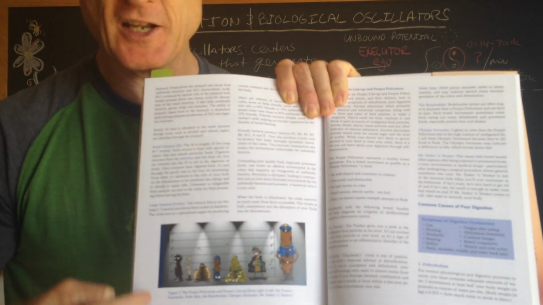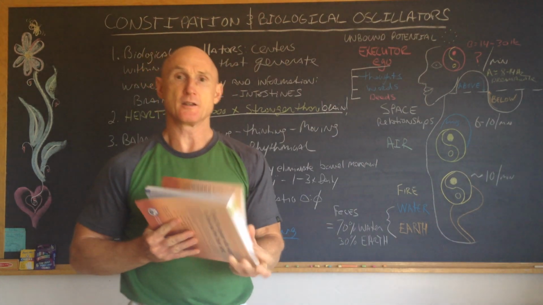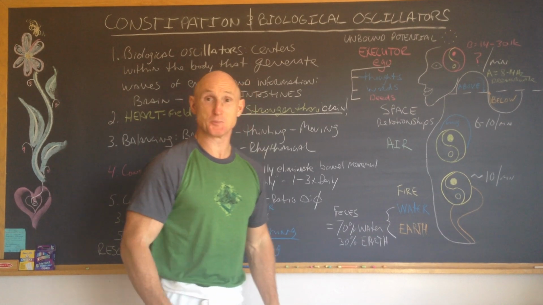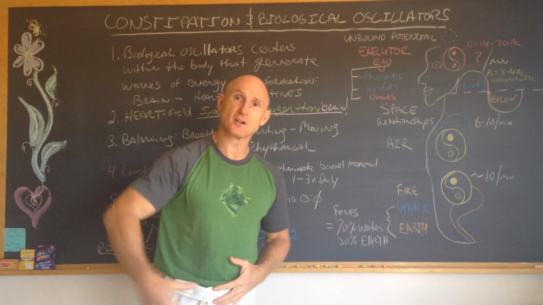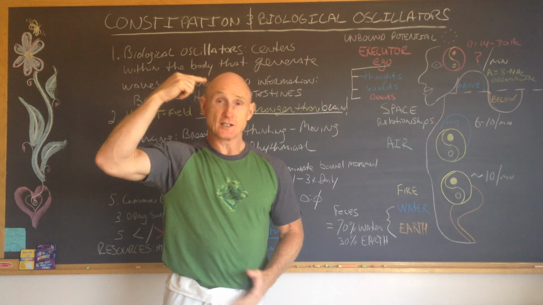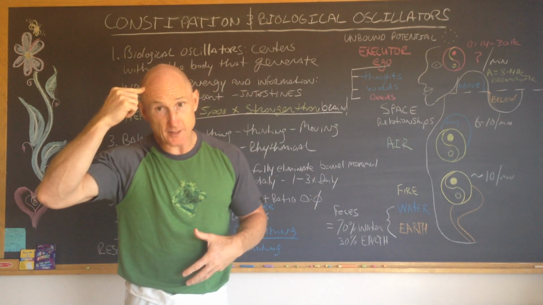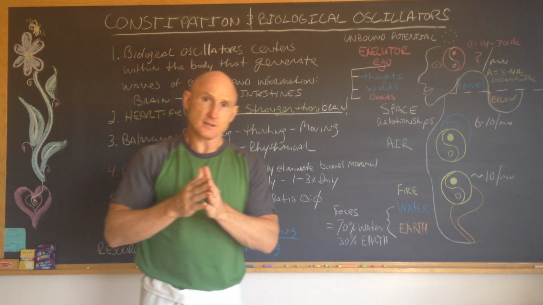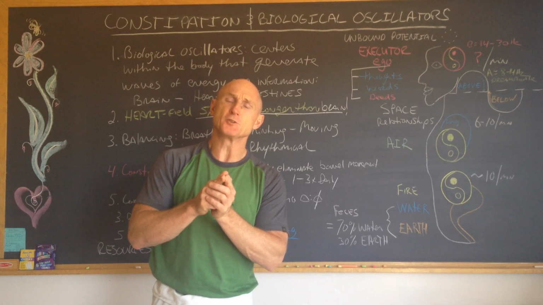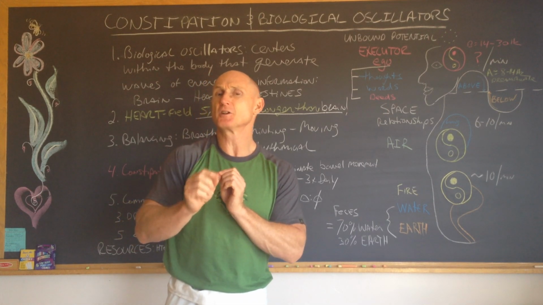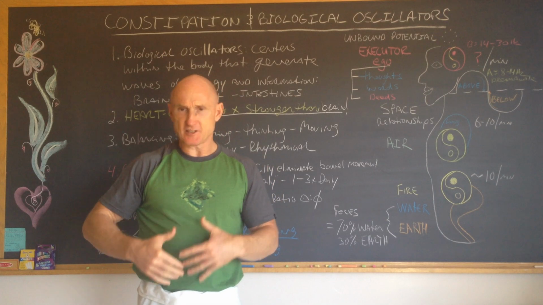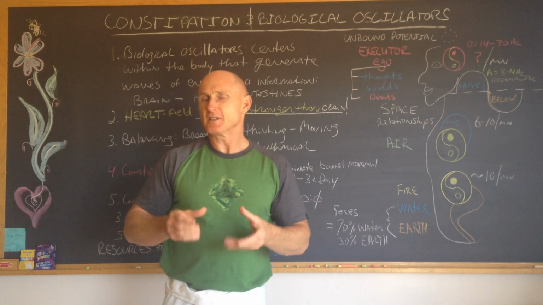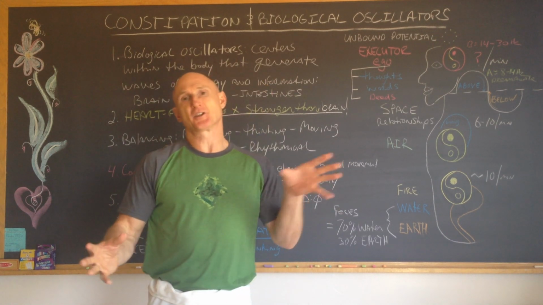So then I explain what each of those poops mean and what kind of adjustments to make in your diet and lifestyle so you don't have to be constipated. Remember, if you're constipated down here, you're probably backed up here. If you're backed up here, you're probably constipated down here as well. So that, and one other tip, eating too much food. I didn't put that on the list, but eating too much food can cause a lot of trouble. Because if you can't digest and eliminate the food, it starts getting backed up in the system. So if you're eating more than you can effectively digest, metabolize, assimilate, and eliminate, then you're going to get constipated.